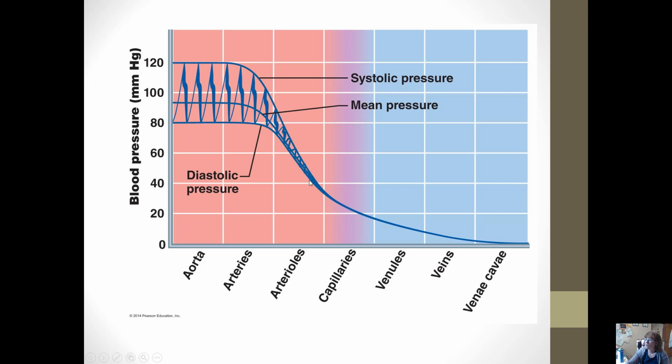By the time we get out to the arterioles, we really can't feel a pulse anymore. Now, keep in mind that blood pressure still exists from the arterial to the venule end of the capillary bed, or else blood would pool out in the capillaries and never be able to return back to the heart. But you'll notice blood pressure is essentially zero when we get back into the vena cava, because blood is just pouring back into the heart.